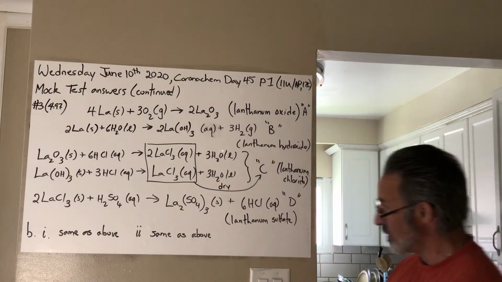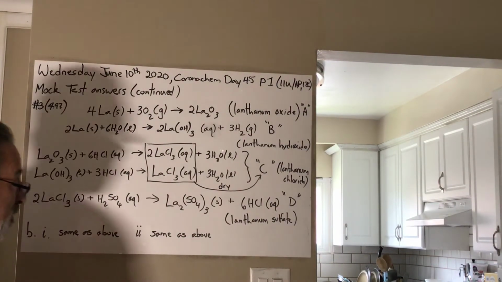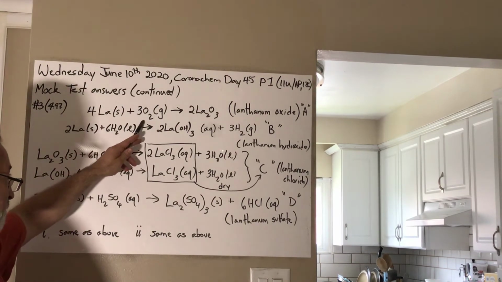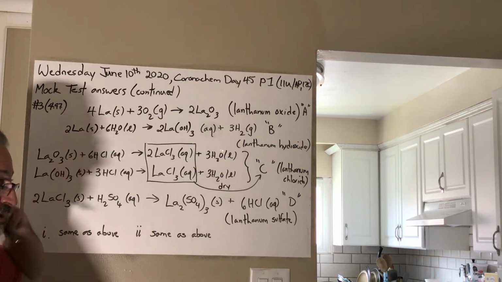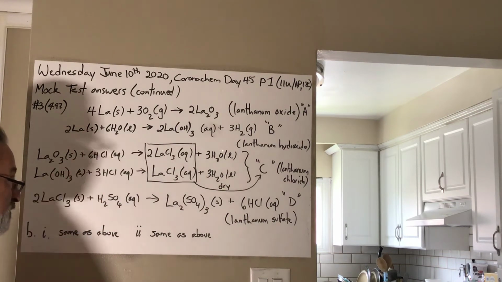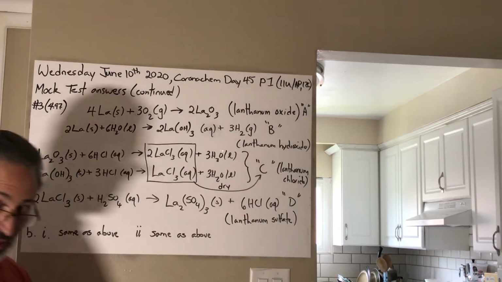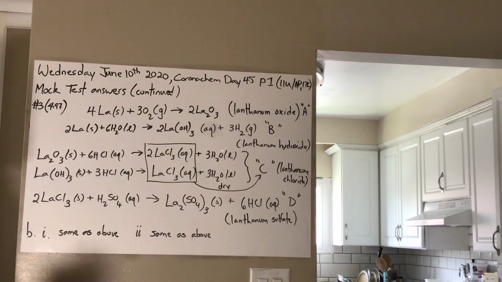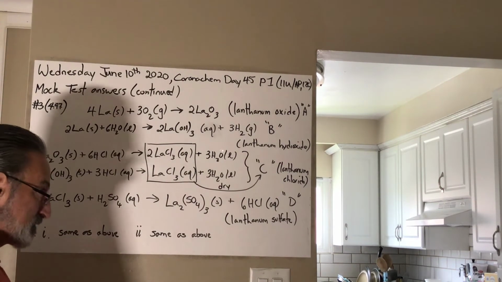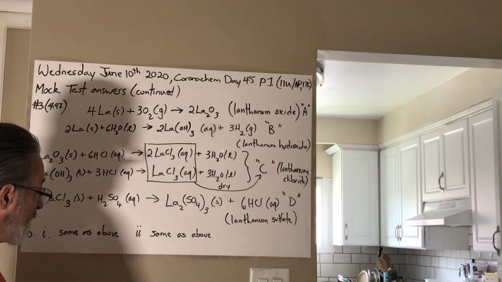The first one is when you mix lanthanum with air, you get a compound we call A. It's obviously the oxide, because oxygen, a non-metal, tends to react with metals, and it has the highest electronegativity of the things we normally find in our atmosphere. The only thing that has a higher electronegativity than oxygen is fluorine, but we don't find fluorine in any quantity in the atmosphere. So lanthanum reacts with oxygen, you get lanthanum oxide.